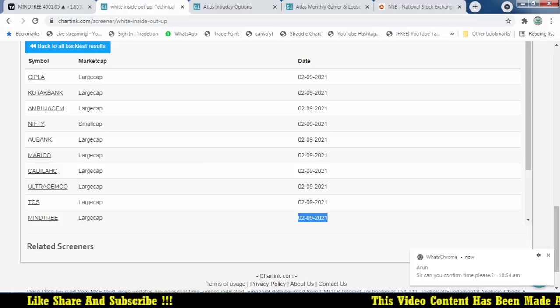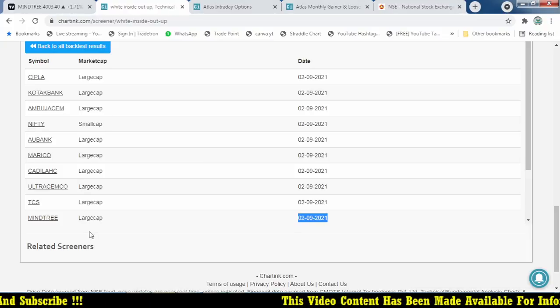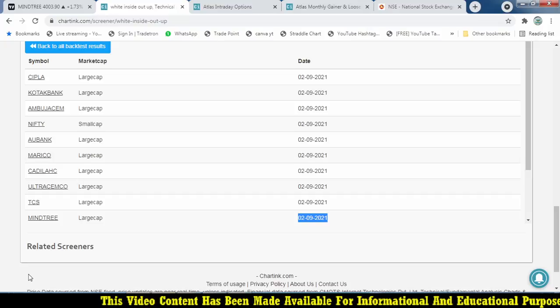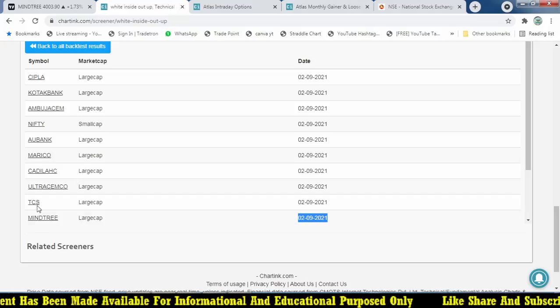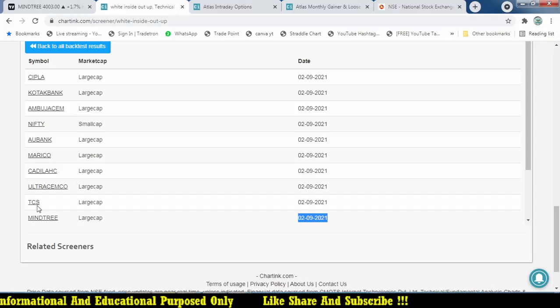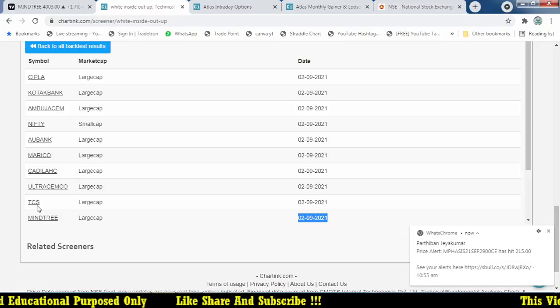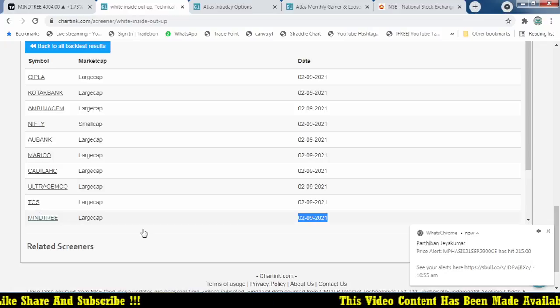So when you are finding such a kind of trade, you should take quality stocks to trade in options, because if the stock is not trading very well, you may not be able to buy or sell that same position at the right time, right? So that is our main concept.